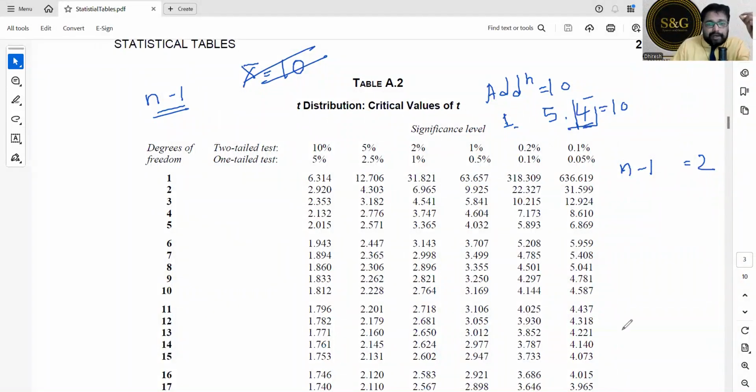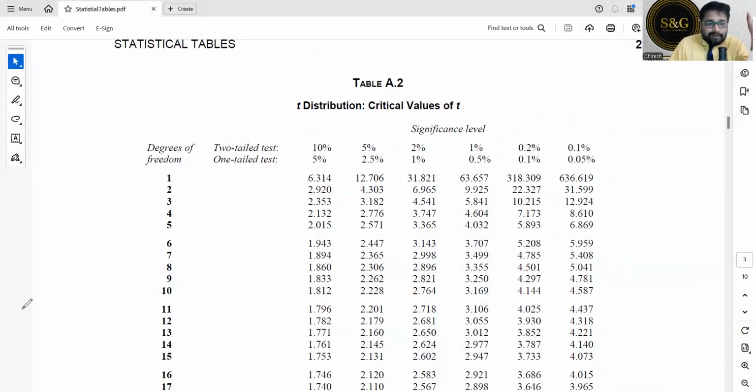This degree of freedom concept was propagated by a statistician. One of the important statisticians in that was Frederick Bessel. According to Frederick Bessel, you need not remember all these names, this is just for your understanding. Just for our understanding, why this n minus 1 is used. Try to understand this. In the standard deviation formula, this is where the degree of freedom is used.